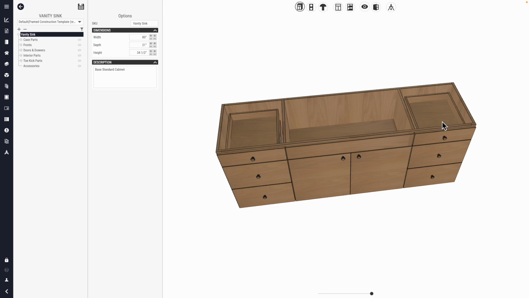So if you use a sink base like this for your vanities, and you always keep the same distances for the sides or for the middle, you can use this fixed width attribute to make it easier for you when you're making your designs. You don't necessarily then need to go within the wireframe to manually change the sizes of these openings again. So once more, we'll save the cabinet, exit, and we're good to go.